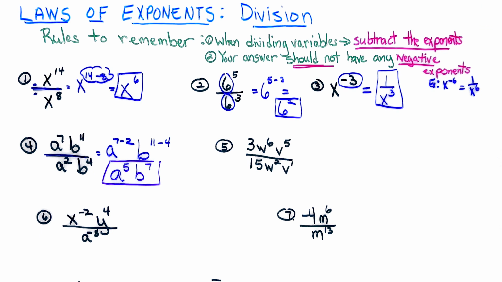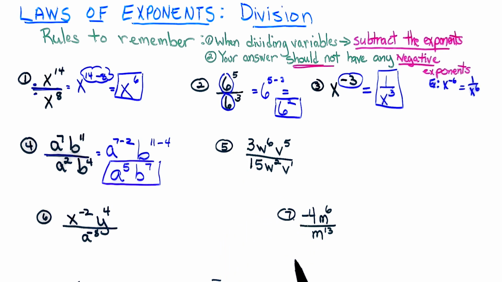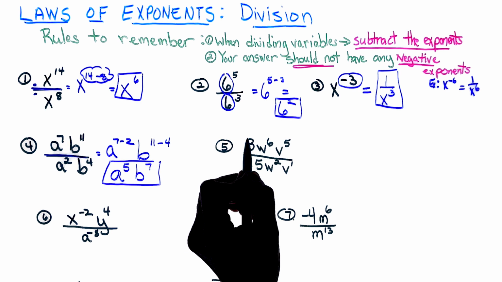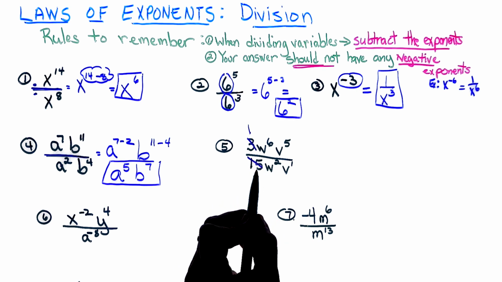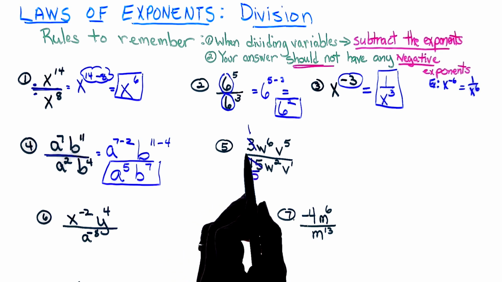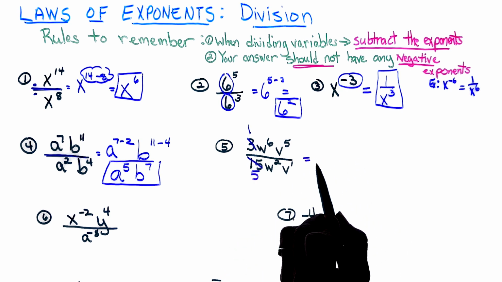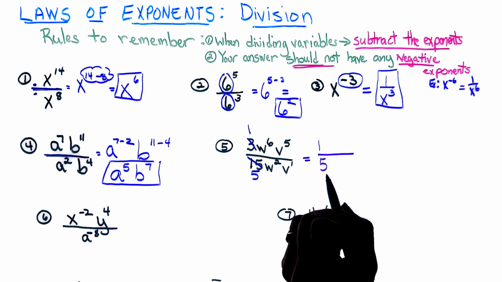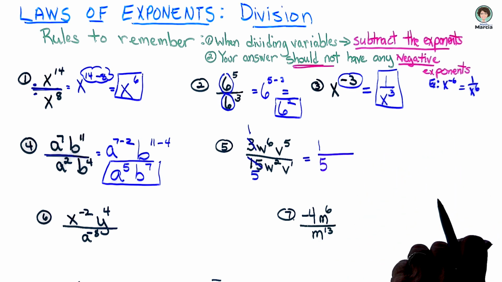We're just doing that little subtraction problem. Looking at number 5 now, there's actually a coefficient there. And with the coefficient, if it can be simplified, we're going to want to do that. So I know that 3 goes into both of those numbers, so I'm going to divide both of the numbers by 3. Well, we know 3 divided by 3 is 1, and 15 divided by 3 is 5. So now, as I'm working this problem, that 1 doesn't really need to be written, but it's going to look like this. And we're going to, of course, have our variables there.